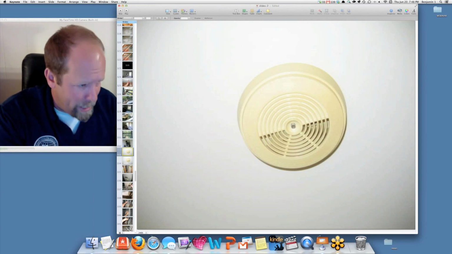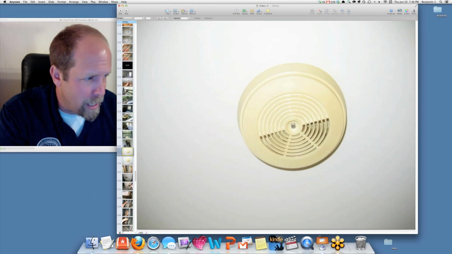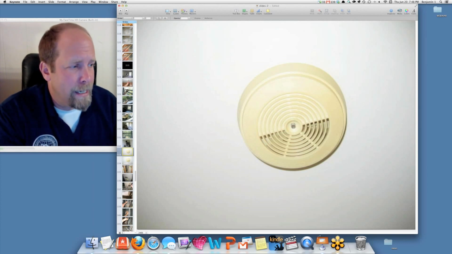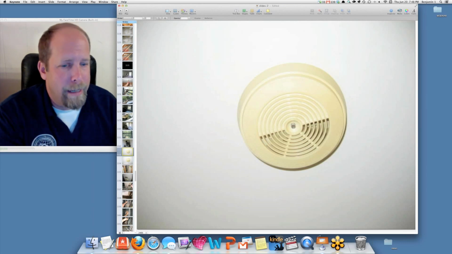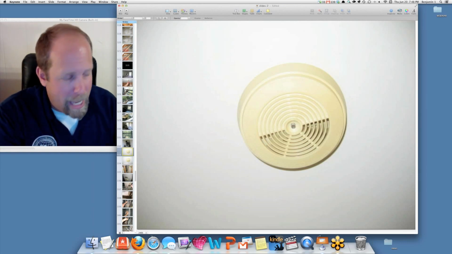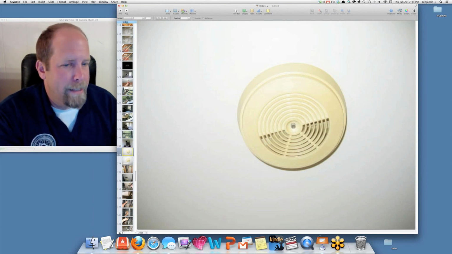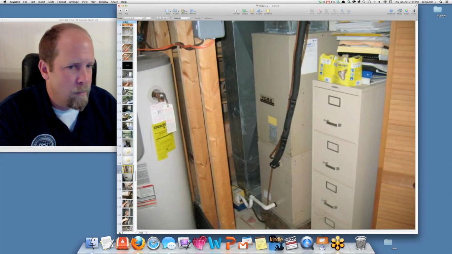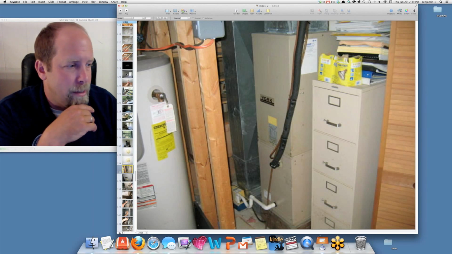This was originally white. This is a 15-year-old smoke detector, and I believe smoke detectors are supposed to be replaced every 10 years or so. It's likely labeled as such on the smoke detector itself if you take a look at them, and so this is a defect.